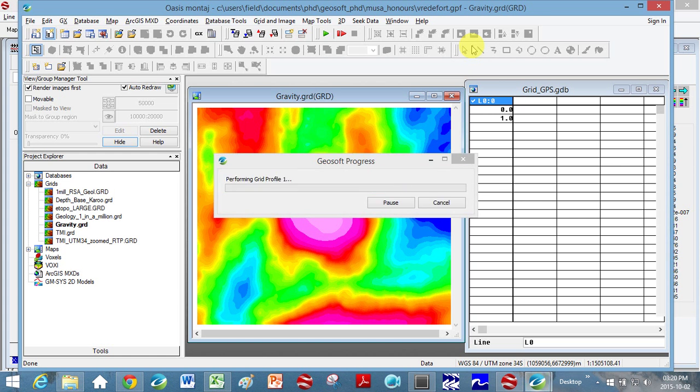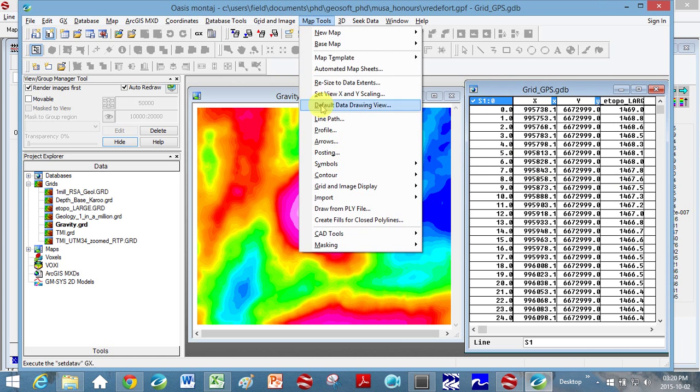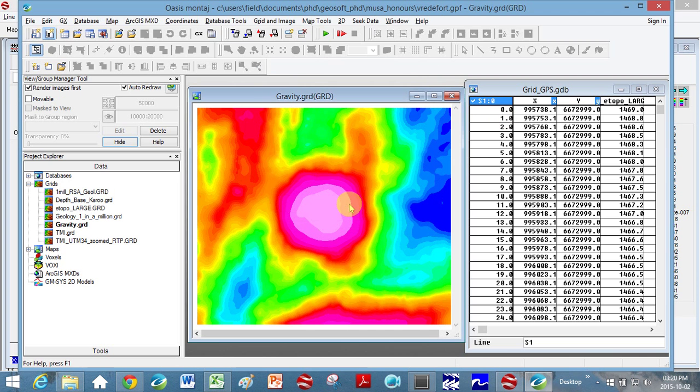And as soon as I do that, actually line one appears in my database next to it, and you can see it even shows topography data. How long is this line? There's two ways we can measure that. Now click for me on your database, go to map tools, go line path, and now this is going to plot this as a line. Let's click OK. OK, and there's your line. How you can measure the distance is you right click on your screen, go ruler, click at the beginning and click at the end, and you'll see in the bottom right hand of your screen it says 63,000, so that's 63 kilometers, which I'm assuming is much further than you want to go.